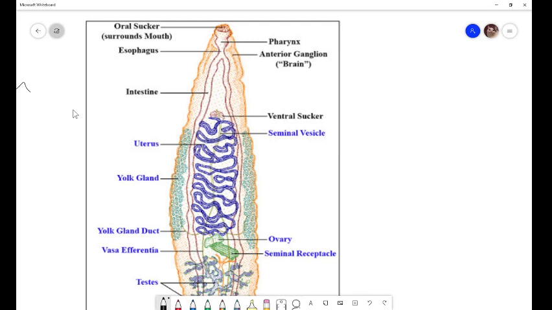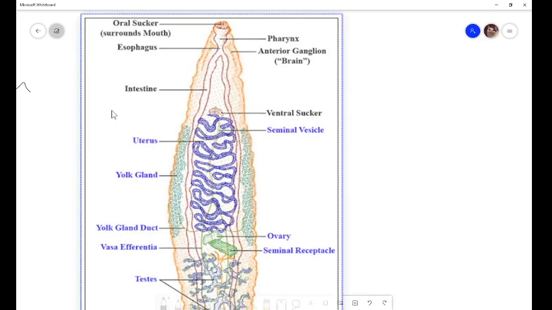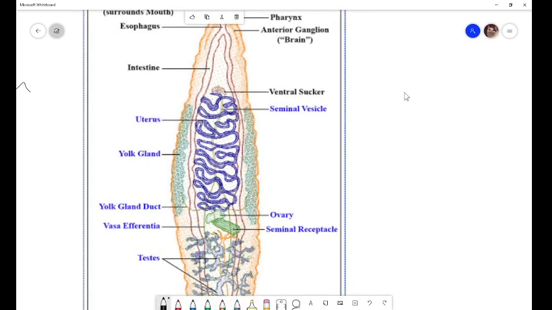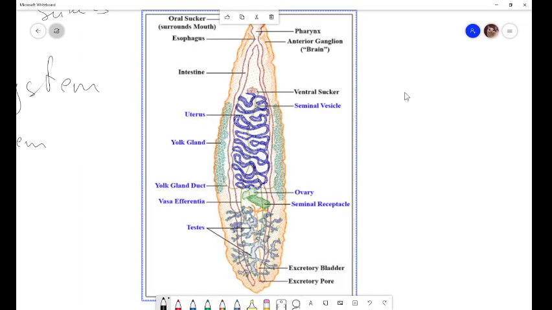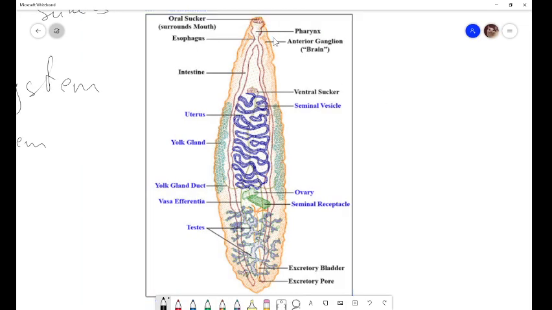Okay, and the digestive system of these parasites is very simple and divides into two intestines, and these intestines are blind, as you can see in this figure. There are two, intestine 1 and intestine 2, and they are blind, as you can see.